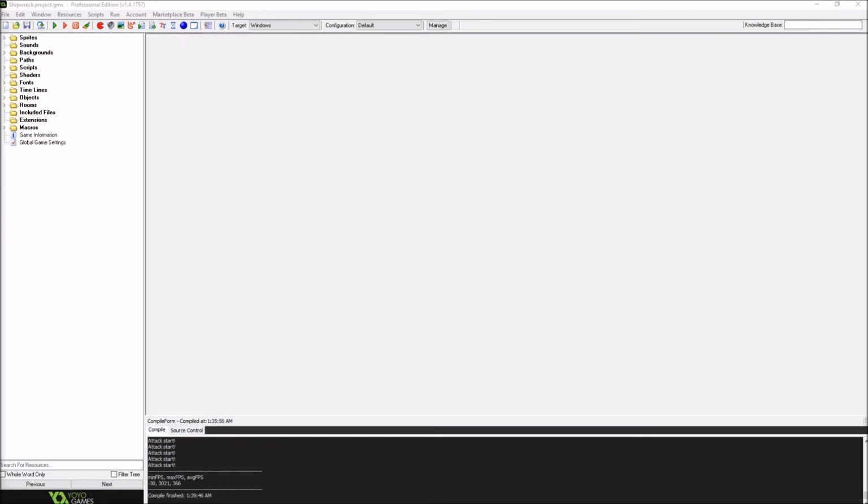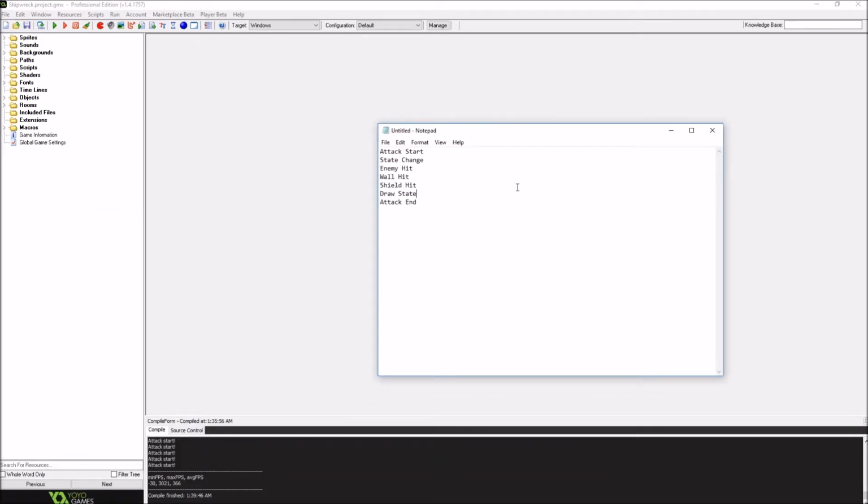I think the thing that I'd like to work on is this, getting these in. Although, if I'm gonna have a shield hit, I suppose I should try to create an enemy that has a shield. Yeah, I'm gonna do that.